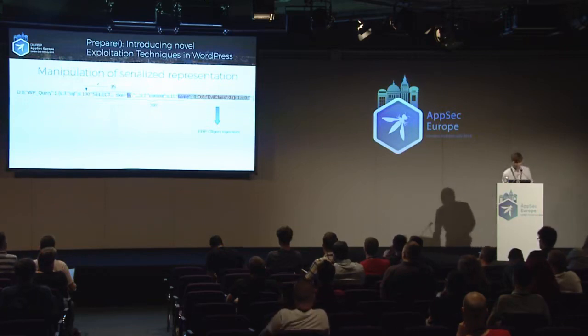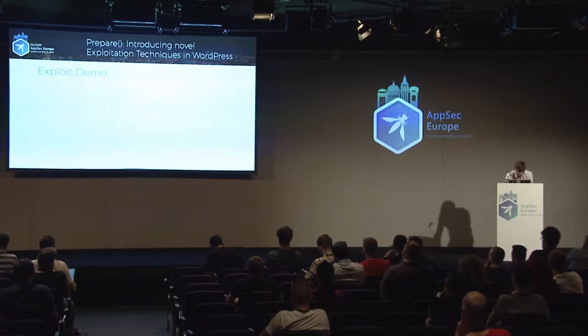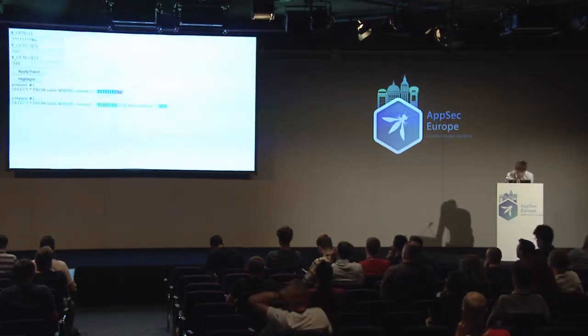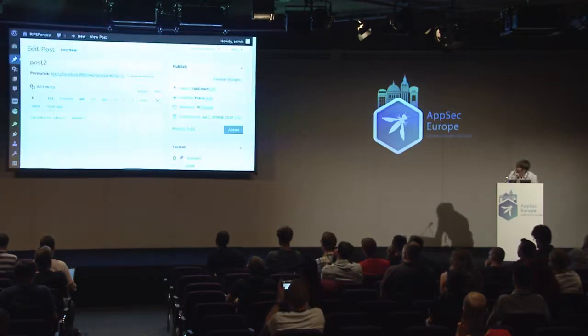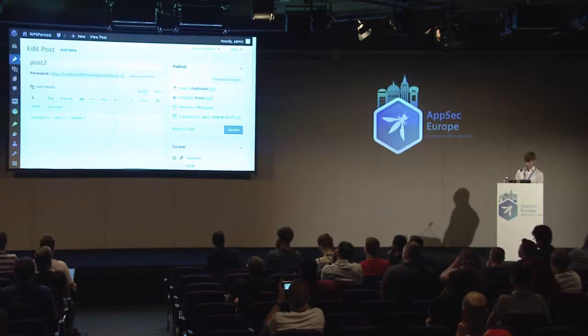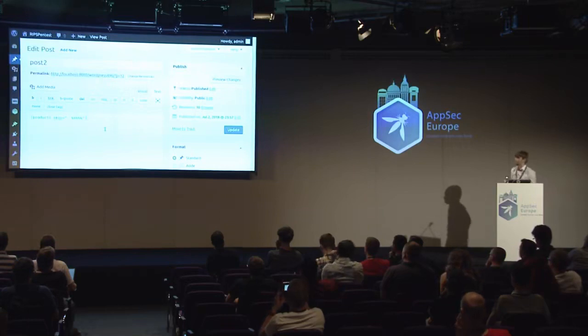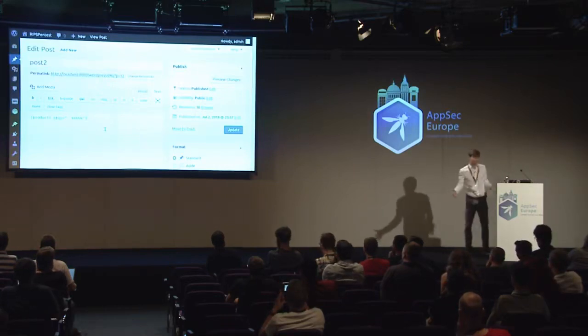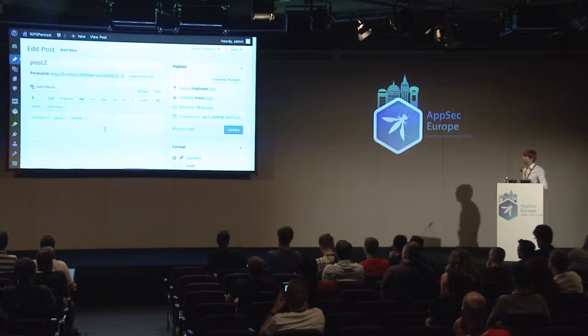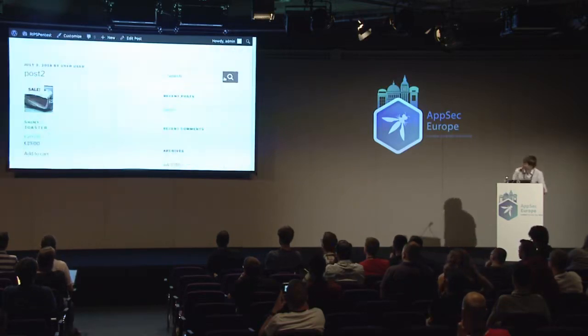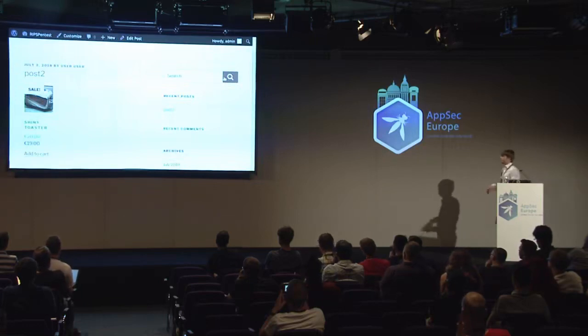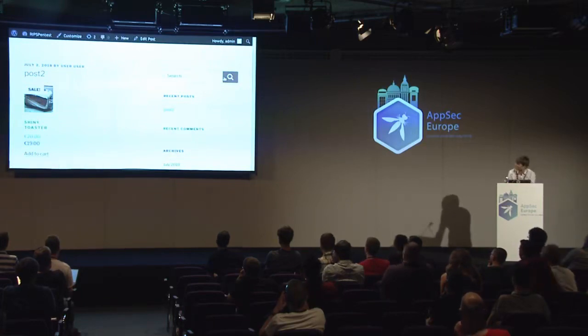And we're going to now see a little exploit demo of it. So again, let's go back here. You can still see it. So yeah, this is actually one of our WordPress posts. You can see it here. We are using this cool shortcode, and of course we are using %, because this was the exploitation technique number 1, the patch of which we have seen. And if we now click on update, we can actually preview the post. Actually here. And we can see that our post contains this fancy product list I've told you about. And this is pretty cool stuff, and everything is working as expected.